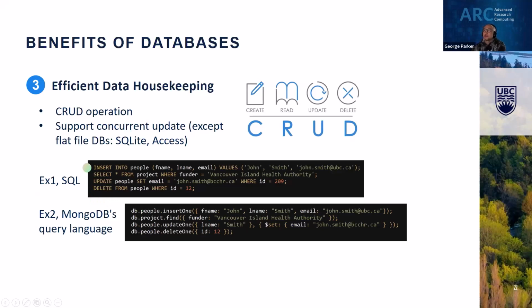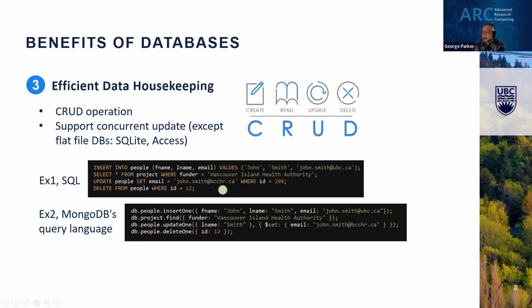The first one, you will insert a new record to this table people, and you are specifying the values for each of the fields in this table. And the second one, you will list all the data in this table project with the funder being Vancouver Island Health Authority.